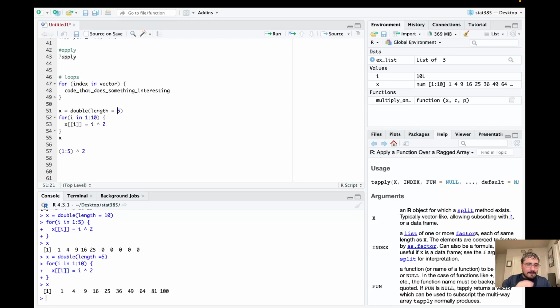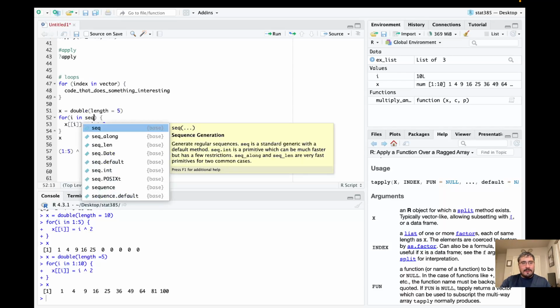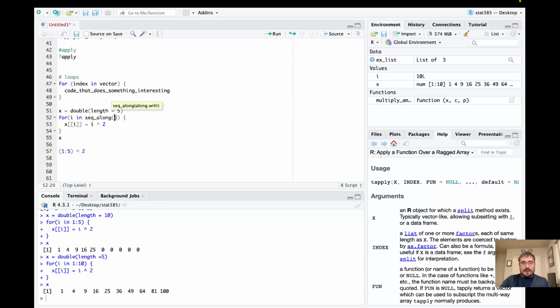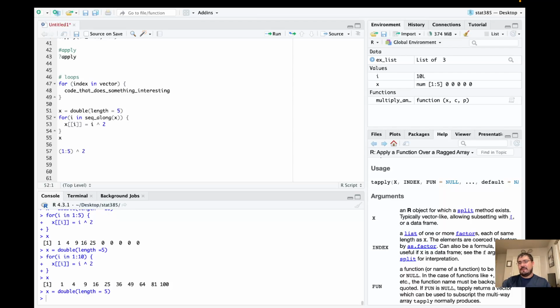Okay, anyways. One way to get around this issue is this nice thing called seq_along. I declare x to be a 0 vector of size 5, each element 0.